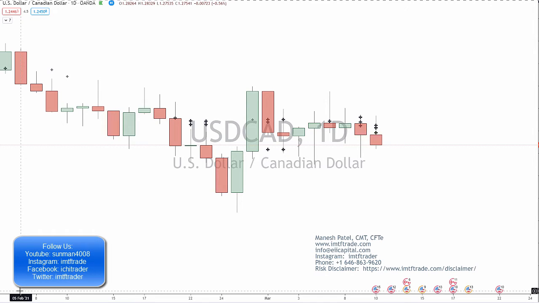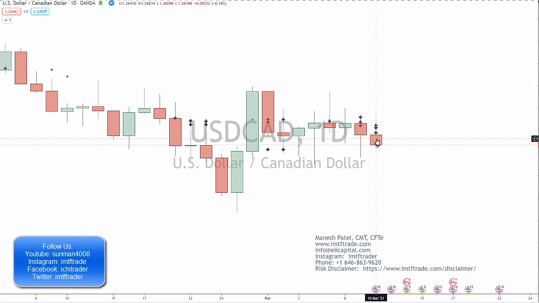Today I want to talk to you about the USDCAD, how it's a great opportunity that's still there right now, going down on a daily time frame. And the reason why we picked this instrument to trade was because it had a timing element. These black crosses here represent timing elements. We have certain rules behind them.